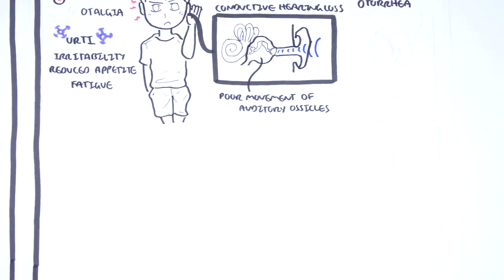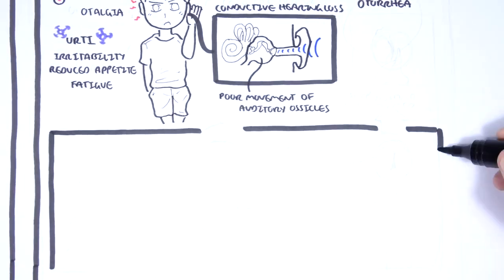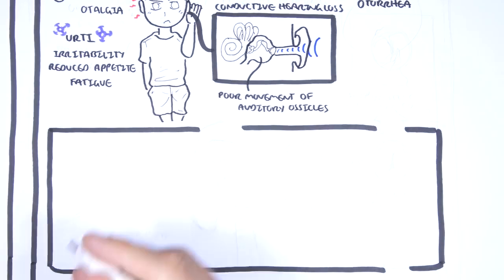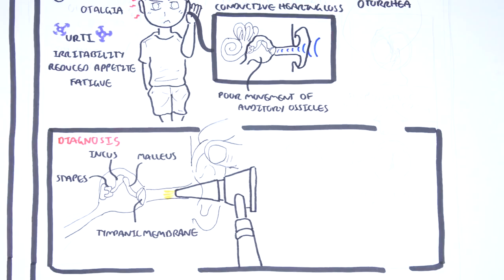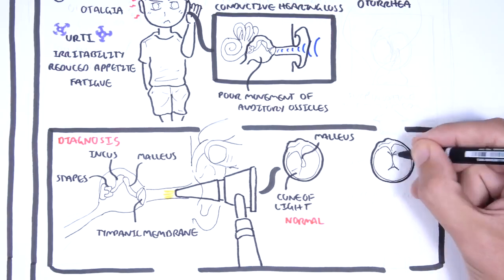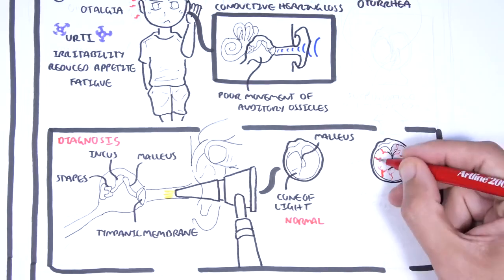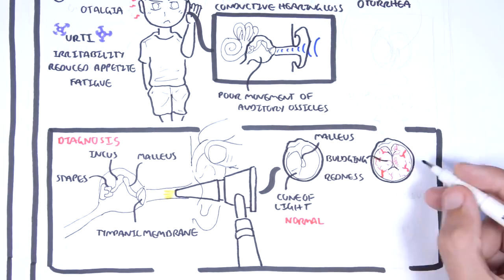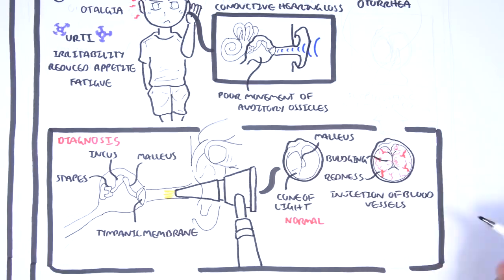Acute otitis media and otitis media with effusion can be diagnosed by direct visualization of the tympanic membrane with an otoscope or a pneumatic otoscope. In acute otitis media, the eardrum looks inflamed. Injection of the vessels of the tympanic membrane, with reddening and bulging of the eardrum, is present. Using a pneumatic otoscope, there is limited or absent mobility of the membrane.